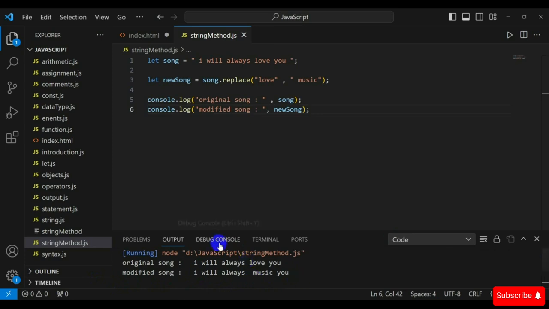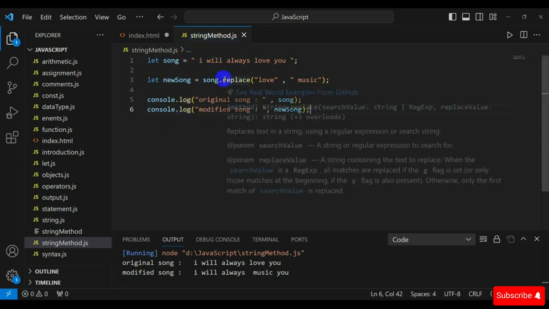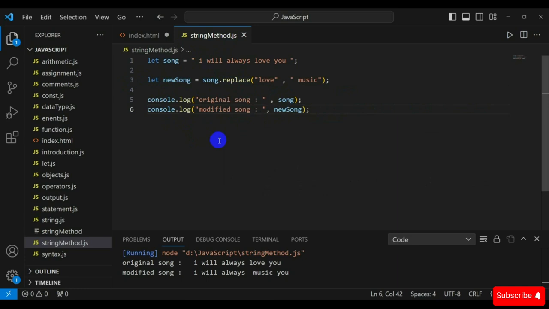So in this code we covered a basic understanding of three types of string methods. First, toUpperCase and toLowerCase, next slice and substring, and last the replace method. Strings are the musical notes that compose the melody of your code.